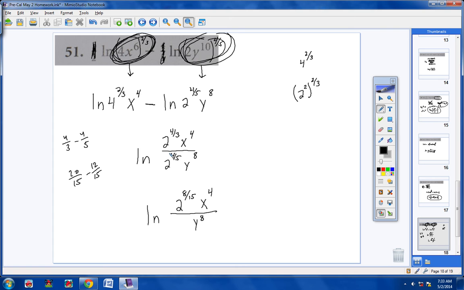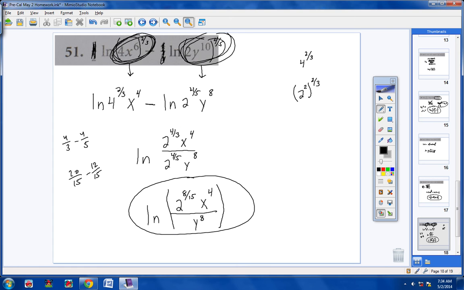Now I can't see that being simplified any further. I don't have my book with me, I usually do, I apologize. The only thing I could think of is maybe this 2 to the 8/15 power. Let's write it real quick as a radical. I don't think it's going to change anything. We have the 15th root of 2 to the 8th power, and that cannot be simplified. So as far as I can see, unless I'm missing something somewhere, this would be your final answer. Put parentheses around it. Pretty ugly parentheses, but there we go.